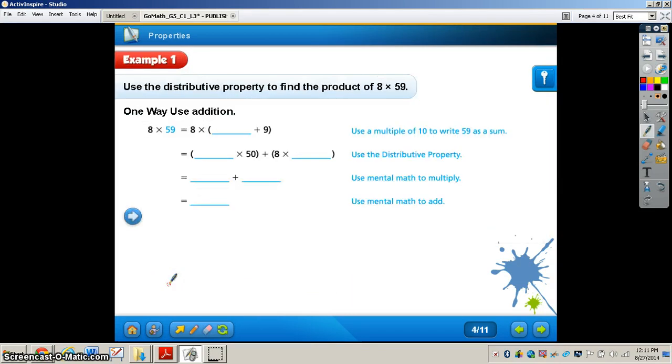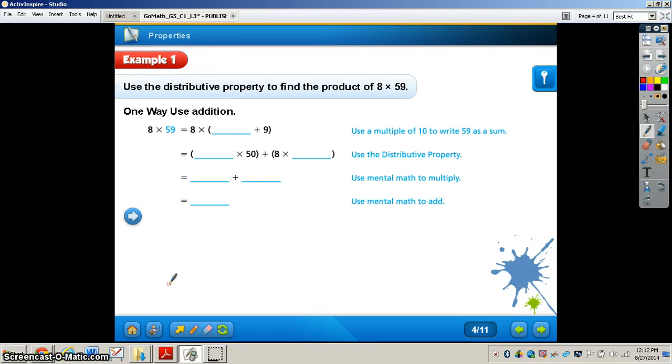Okay, let's take a look at page 14 in our Go Math books, and it says multiplying a sum by a number is the same as multiplying each addend by the number and then adding the products. You can see it right at the top. So it says 5 times 7 plus 9 will equal 5 times 7 plus 5 times 9. Okay, same thing there. Now it says the distributive property can also be used with multiplication and subtraction. For example, 2 times 10 minus 8 will also equal 2 times 10 minus 2 times 8.